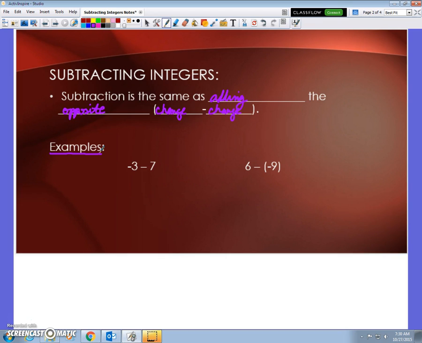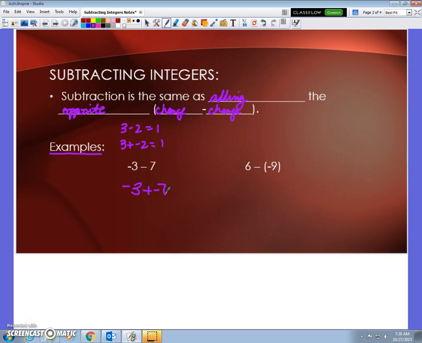So when you add the opposite, what happens is you leave the first number alone, the number in front. He still is negative 3. However, we know that 3 minus 2 is 1. Just 3 minus 2 equals 1, and 3 plus negative 2 equals 1. We know this. We practice this. We know these are the same thing. So that's what we're going to do. We're going to change all of our subtraction signs into adding the opposite. So negative 3 plus negative 7.